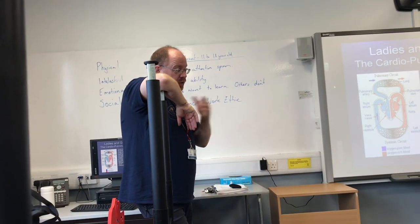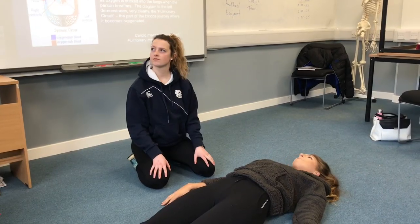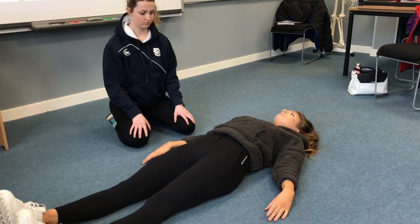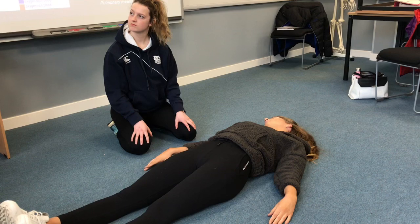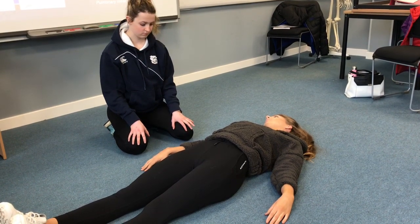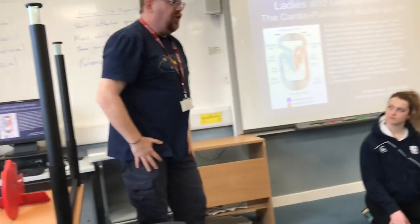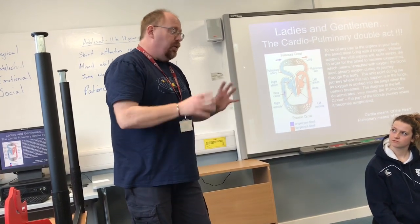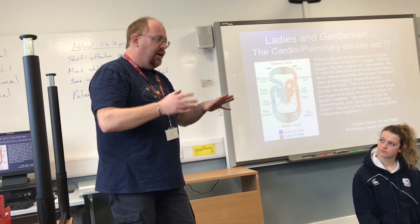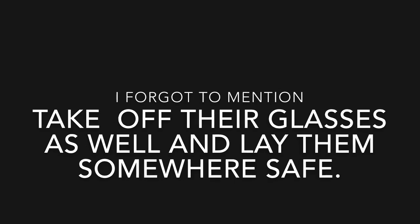If you're happy that everything's okay, happy that her neck is okay, and happy to roll her into the recovery position, before you roll, check for any big earrings, rings, any jewellery that might be a problem. Because Katie's about to roll Hannah towards her, which means Hannah's going to be lying with her face on that hand. If she had any big rings with stones, just rotate them so the stones face the inside of her hand. Similarly, if she's got a watch or anything in the way, you can take it off. If she's got big bunches of keys in her pocket, take them out and lay them beside her. You're just making sure that when you roll this casualty over, she's comfortable as well as being safe.